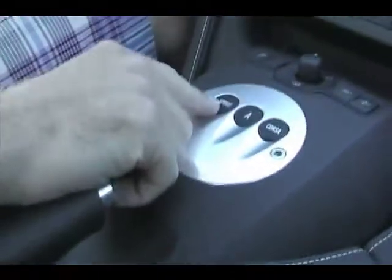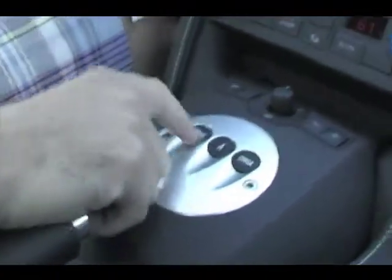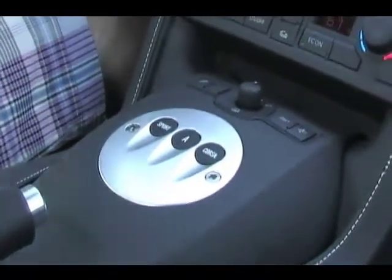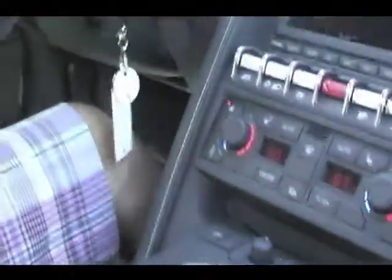The car has two different traction modes. The first one over here is Sport mode, which we're in right now. What this will do is stiffen up your suspension slightly, and it'll also make your shift points much quicker. Your downshift blips are a lot more violent. You'll feel the transmission speed on the upshifts is much quicker. And then Corsa mode is more for the track, and at that point the traction control becomes a little bit less intrusive. You'll feel that, again, your upshifts are much quicker and your downshifts are much faster as well. Most of the time you're not going to drive in Corsa mode on the streets. I'll see if I can feel how much faster that was. And the downshifts are much quicker.